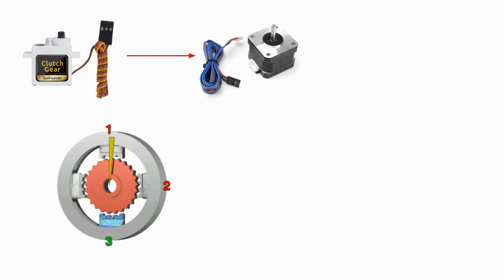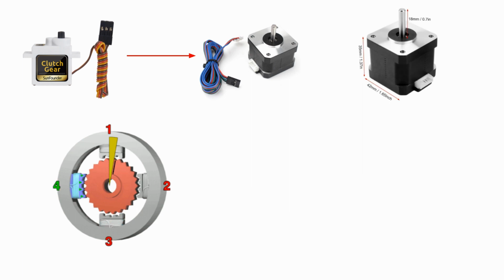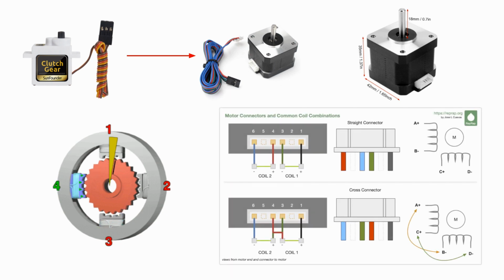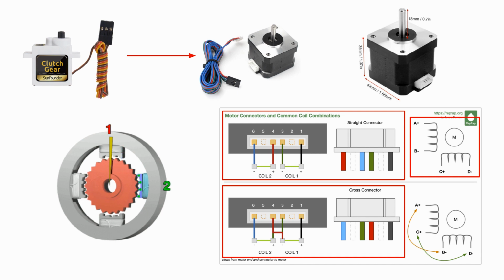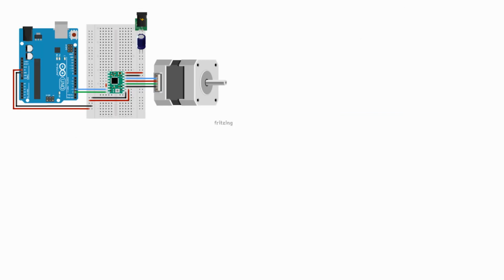The stepper motors I use are NEMA 17 with a 1.8 degree stepper angle. One thing to note is the way the motors are wired. The motor has 2 coils, 2-phase motors. Each coil has 2 cables. The 2 pairs of cables may be connected with a straight connector or cross connector. This must be consistent with the wires in ramps, which use a straight connector. Otherwise, the motor won't work. Unfortunately, my motor's wires are not consistent, so I had to recrimp them. The stepper motor can be connected to Arduino and controlled through a stepper motor driver.